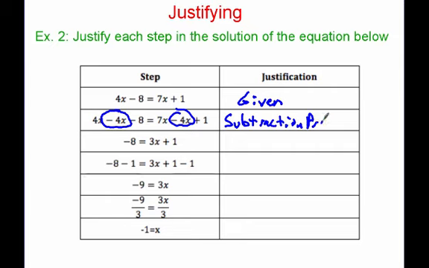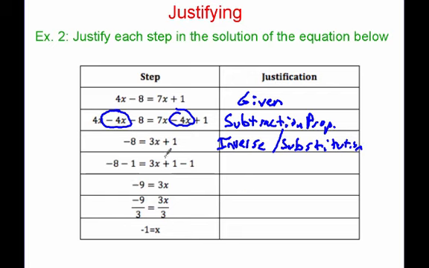All right, and now if I move down to our next step, this one's actually going to have two properties. On the left, 4x minus 4x is 0. They cancel out, so that is the inverse. It's the additive inverse, but I'm not going to write it. I'm just going to write inverse. On the other side, 7x minus 4x is 3x. That's just combining like terms, so we say substitution.